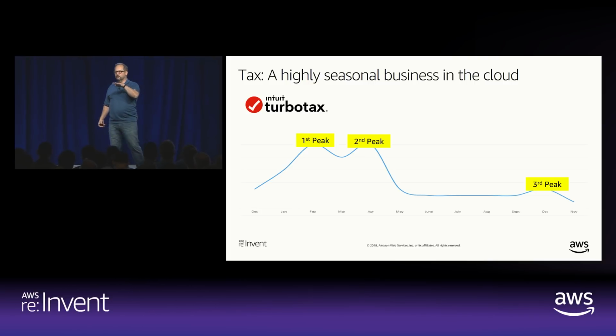And we're going to use these peaks to do our planning. That middle trough right in there is really good for the heavy refactoring we may need to do. And then we're going to start ramping up, getting ready and pressure testing, making sure everything's good to go, and making any adjustments as we run through the first and second peak.